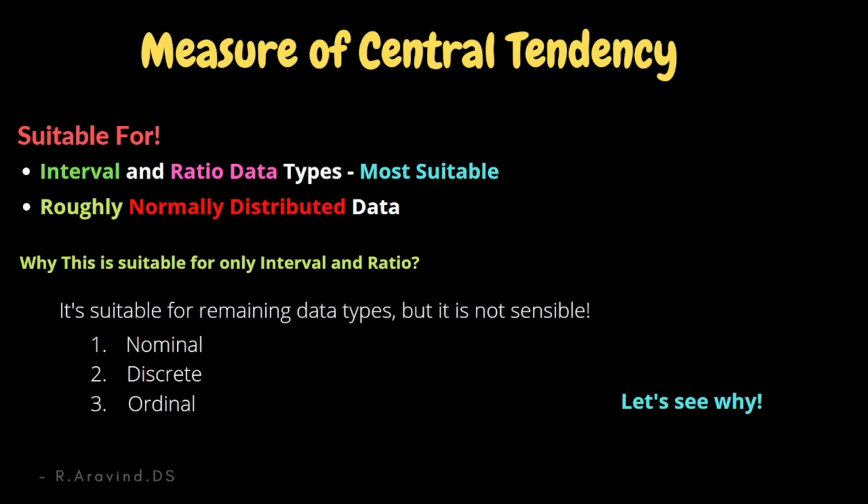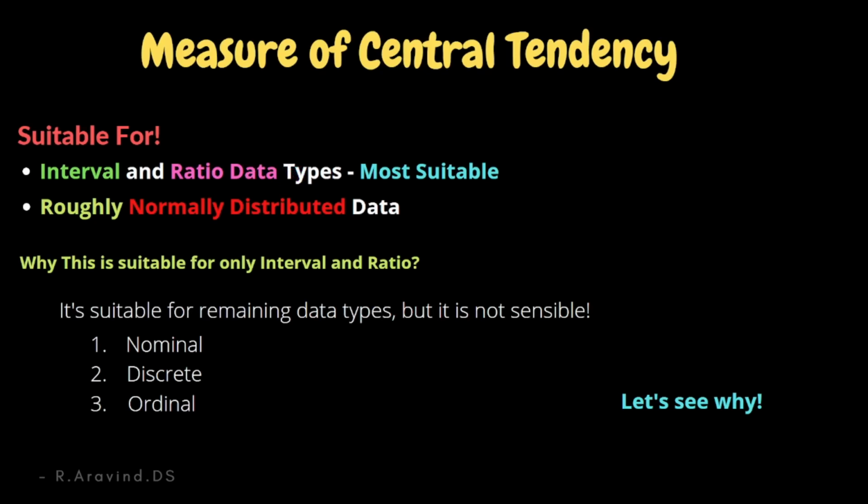The normal distribution plays a role everywhere: in medicine, in agriculture, in everything in the world. So just consider that the normal distribution is one of the most often used things in statistics as well as everything else in the world. So the mean is suitable for normally distributed data. If you don't understand this, don't worry. Just try to understand interval and ratio types. The mean is very suitable for interval and ratio data types.